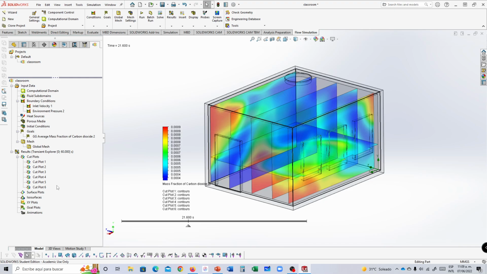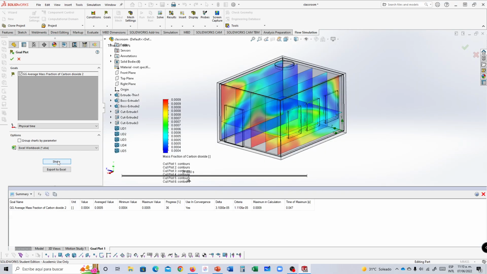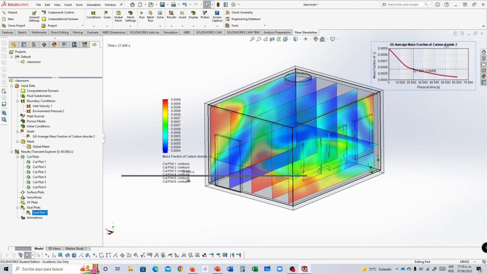Okay, we're going to do something else, and we'll be using the goal plot, because remember that we specify a goal. So let's go to goal plots, right click on it, insert, and we're going to show how the average mass fraction of carbon dioxide is changing in physical time. Show. Okay, and I will right click here and show, and now we have this plot.